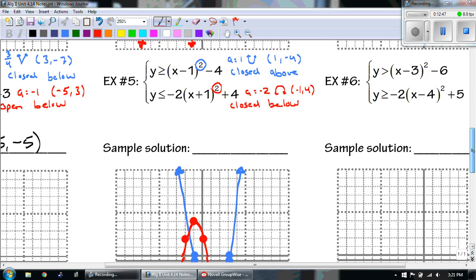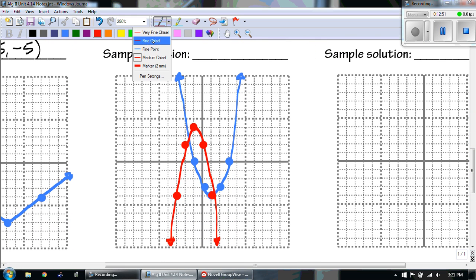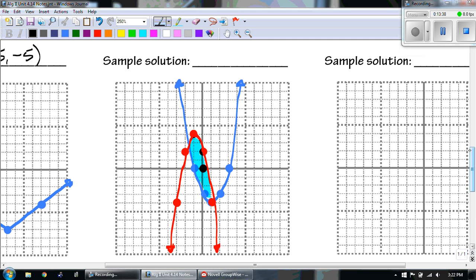Okay, so there's all the information I wrote down, and there's my graph. And here we go. So here is area 1, there's 2, there's 3, we can say the inside, and 4. Okay, so I need to be above the blue, so I get to get rid of those guys. It's just 4 and 2. Now I need to be below the red, so the only thing I get to shade now is just this little itty bitty portion inside. Okay, now my favorite point to pick is part of my solution, and that is 0, 0.